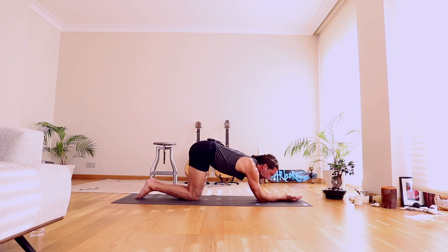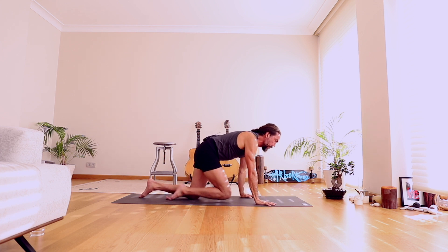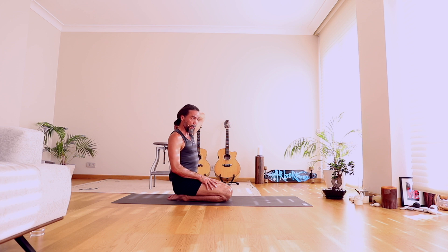On the next inhale, come back to center. Sit back on your heels and shake it out. We're going to get into headstand, Sirsasana 1. If you've never done this before and you still want to try it, no problem — but please do it at a wall so there's no place for you to fall.